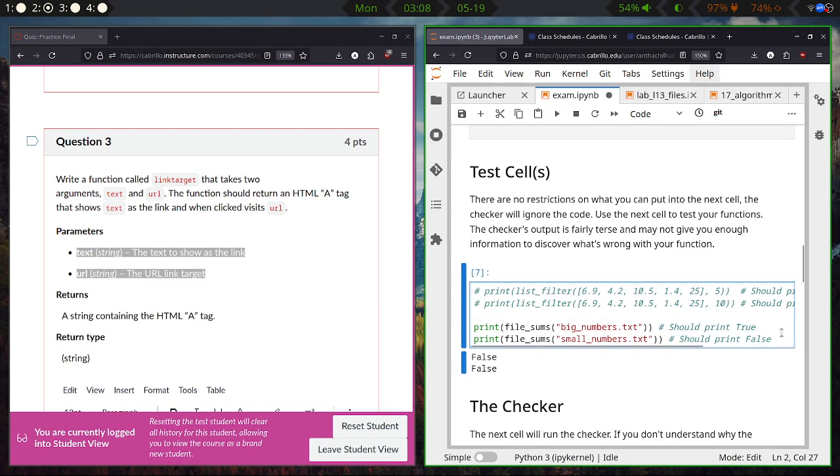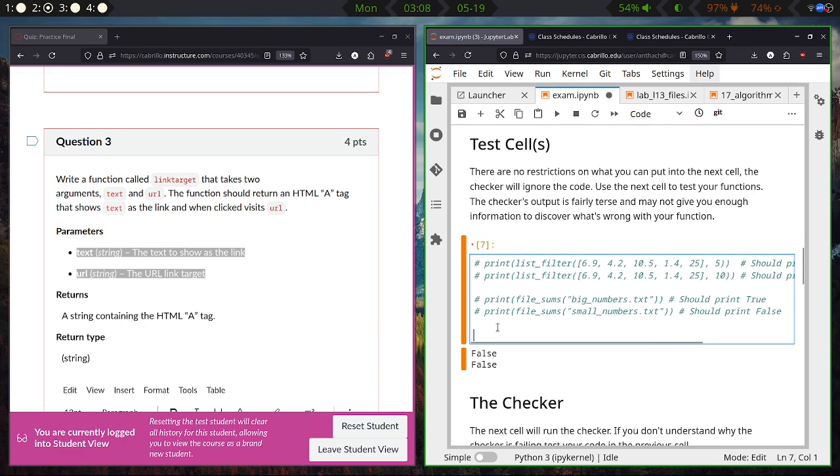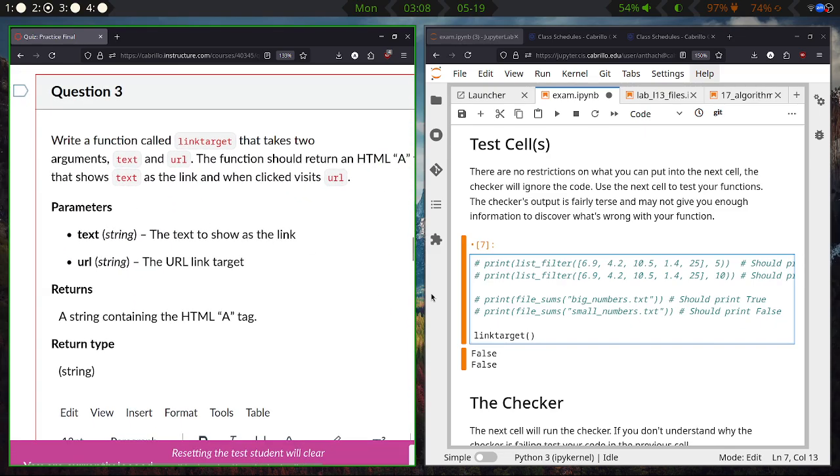Okay, so let's pretend to call it. I'm going to comment this out over here. Let's pretend to call it even though we didn't implement it. The name of the function is link target. It takes two arguments. The first one is some plain text. I'm going to hard code something, let's just say I'm trying to make a link to our course home, our Canvas homepage.